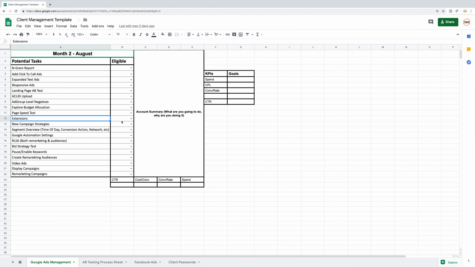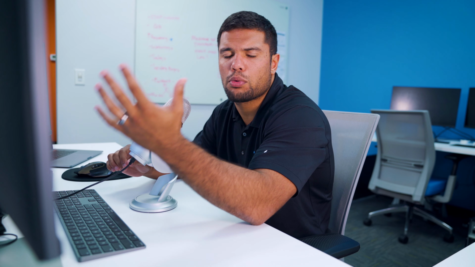Ad extensions are little pieces added to your Google ads that add a little bit more relevant information for the user, and they may click these, they may just see them. It's a good way to get attention to your ads, improve your click-through rate, which will help your quality score and help your cost per click and all that stuff. So having extensions in your ads is very valuable. A lot of people just gloss over it because it's one of those extra credit type pieces. You don't have to have them to run your ads, but they really do help in your ad's appearance and your overall quality score.